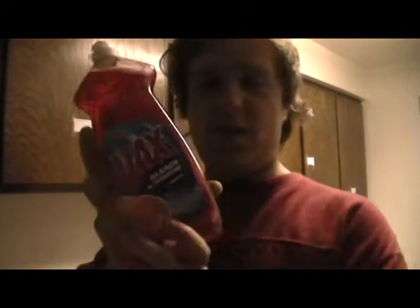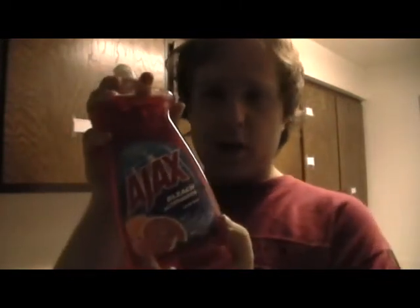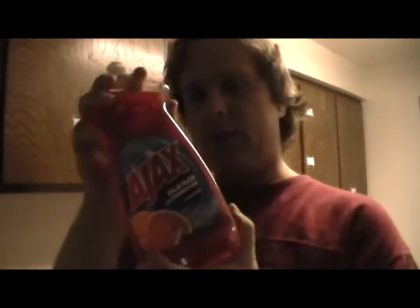I had to stop for a moment to get some extra cleaning supplies to work on the rest of the kitchen. In this portion of working on the kitchen, I'm going to show you how to use this — dish soap. Instead of working with the Clorox wipes, we're going to use the dish soap for the rest of it.